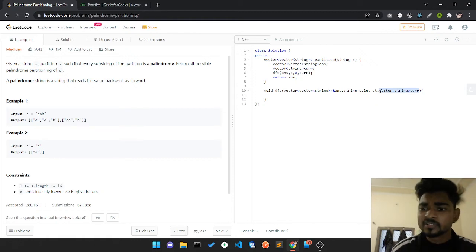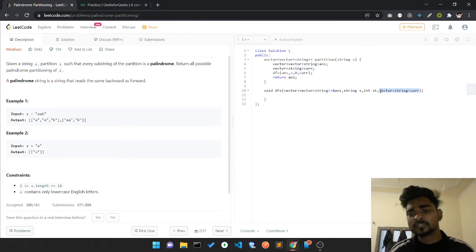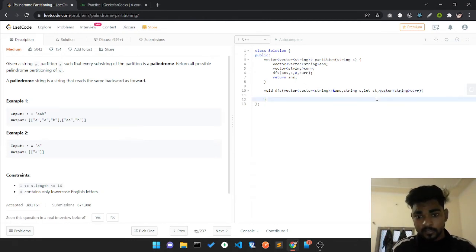In my current string, if I partition this string into substrings and every substring is a palindrome, then I'll just push my current to the answer. If any substring in my S is a palindrome, I just add it into my current vector.